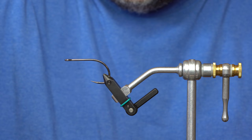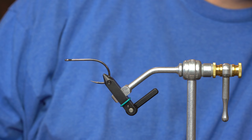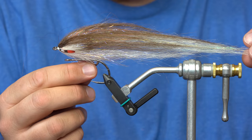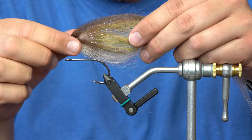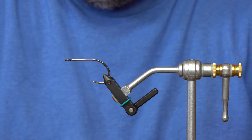I see these lake trout flies that Lance has been fishing lately and I just wanted to play with some of this synthetic yak. So this is kind of the synthetic yak pattern that I've been messing around with. This one's tied on a big blue water saltwater hook — that would be good for fishing for some of the bigger species in saltwater. For trout you can do it on tube flies and you can do this fly in all different lengths. This one's about 10 inches in length and it's got a really good taper to it and a good profile at the head, and I'll show you how we build that up. There's an olive-ish one and a purplish one — you can do all different types of eyes on them as well. We're gonna use this fake jungle cock, that's kind of a cool material. We'll just jump right into it and get started.